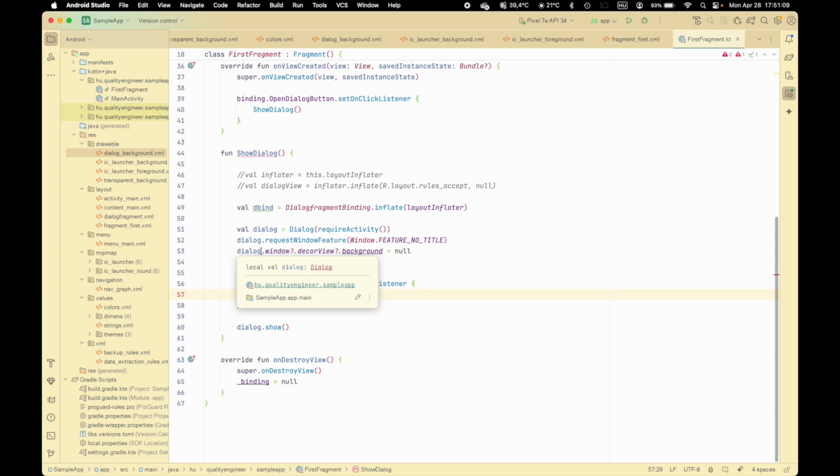I will show you later how it would look if you don't add this line and don't make the background completely invisible. Then we say that the dialog should have the content from the dbind root. So basically this inflated dialog should be the content of this empty dialog which is created by this line here.